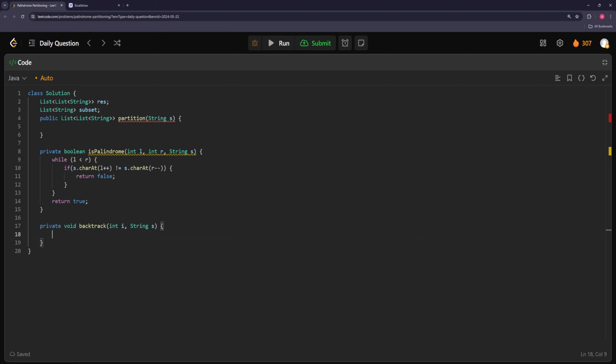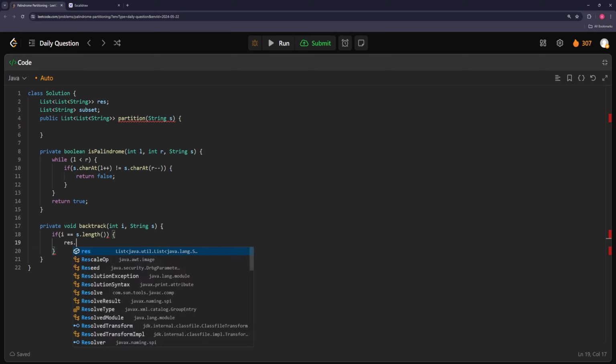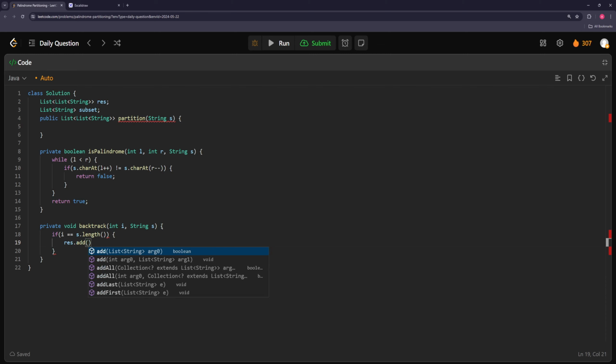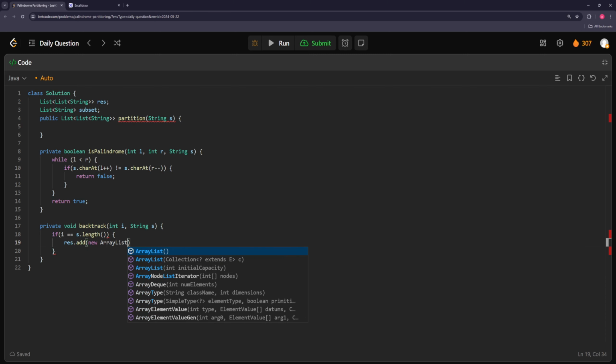So we'll say if i equals length of s, then we'll take this subset and put it into the result. So we'll say result dot add new array list.